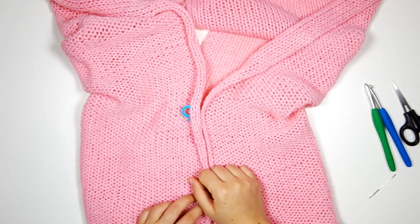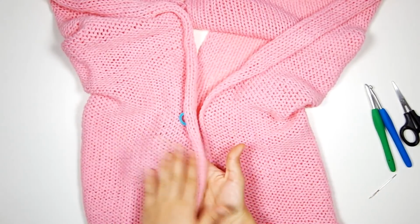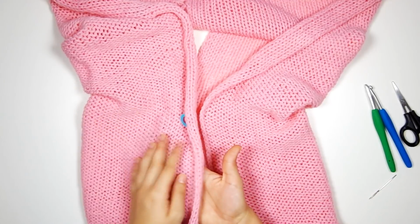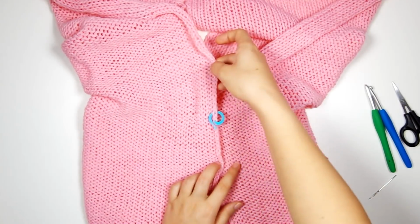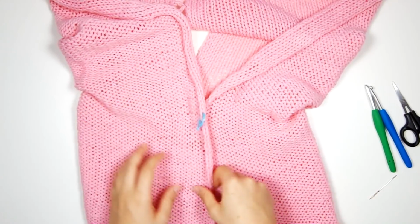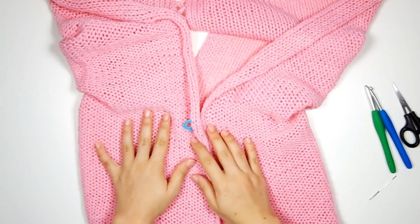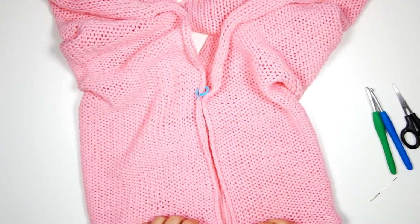One more thing I want to mention is that I already blocked this. I joined the one side and I blocked it, or you could also just block the panels individually before you join them, and that makes it a lot easier to work with because it's not going to curl so badly, and it's just a much better drape. The fabric is set, and it's a little easier to work with after it's blocked.